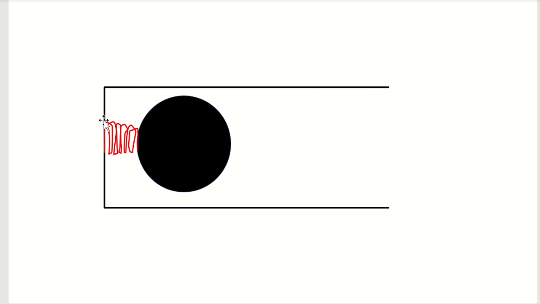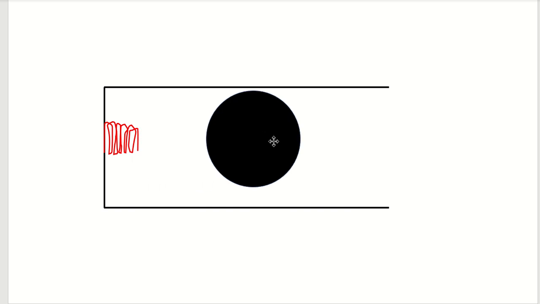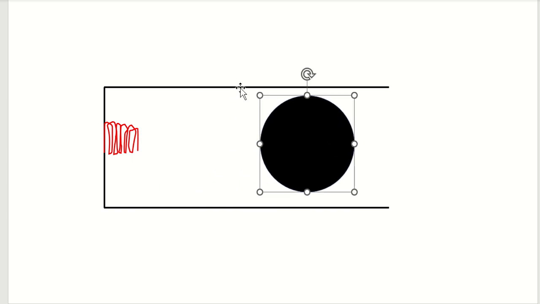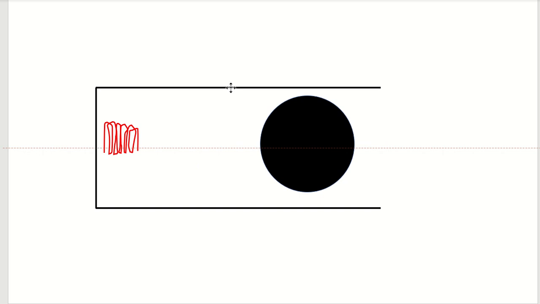So here we have the barrel of the gun. This is the bullet. And just to make the visualization easier, instead of an explosion, let's use a compressed spring as energy. So when the gun is fired, the spring is released. It is pushing both the gun and the bullet with equal amounts of force. And as the bullet has lower mass, it accelerates easier. I hope you, Gary, also agree with this. So when the bullet travels some distance, the gun travels only a tiny bit to the opposite direction.